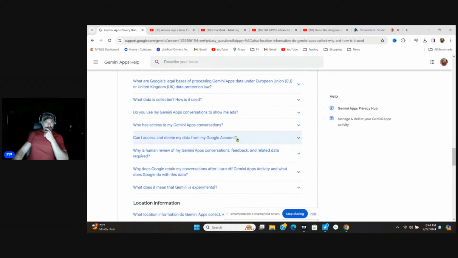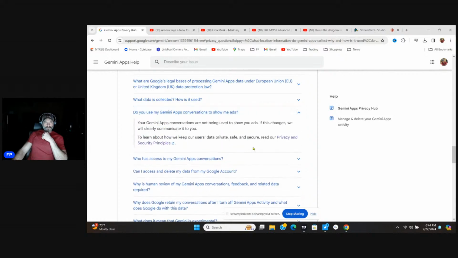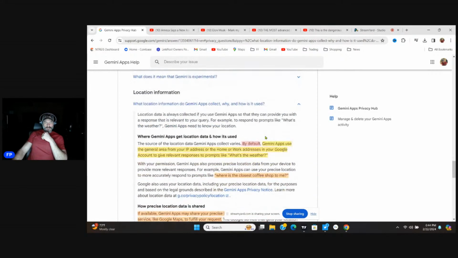So, do you use my Gemini app's conversations to show me ads? Okay, here we go. Where Gemini apps get location data and how it is used. By default, Gemini apps use a general area from your IP address or home or work address in your Google account to give relevant responses to prompts like, "What's the weather?